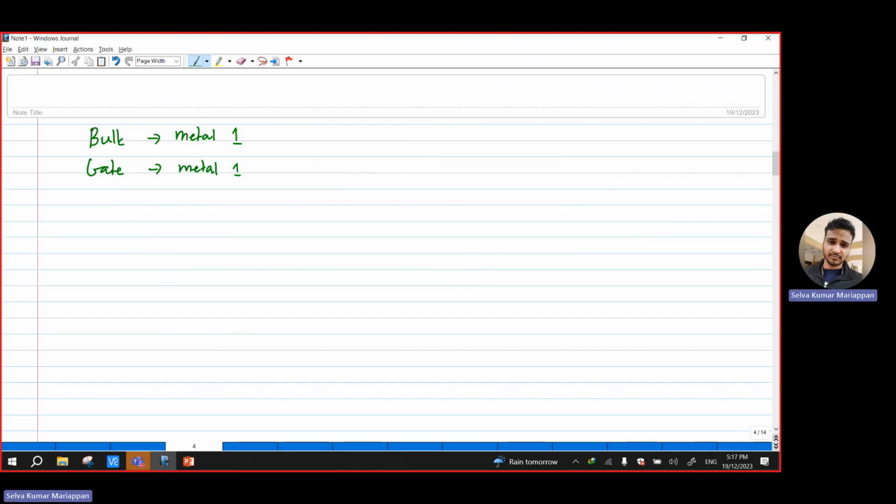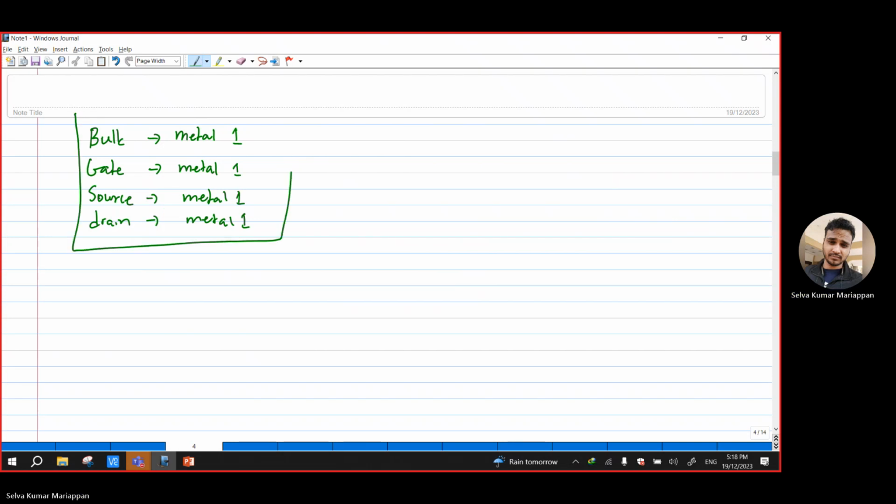You have your source also metal one, and you have your drain, which also metal one. So this is for MOSFET.